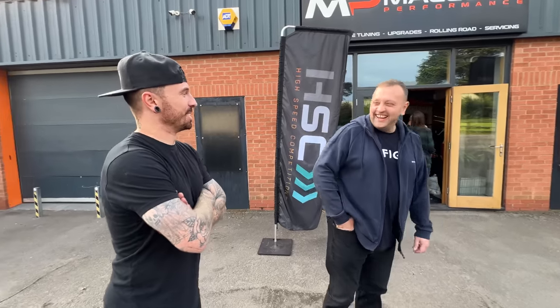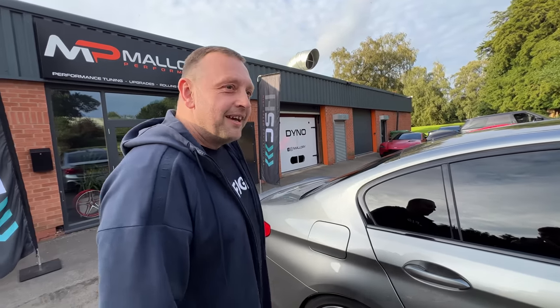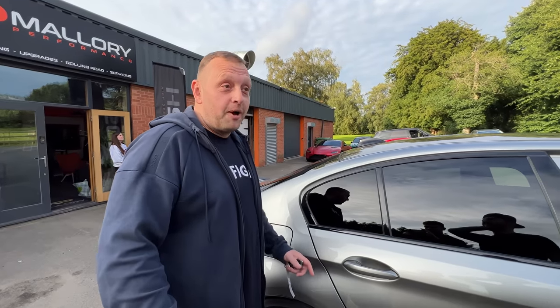Reckon your neighbours will enjoy that. My lass is going to be exactly the same. She hates loud cars. This is one of my dream cars. Are you going to keep it for a bit? I'm going to keep it for a bit, yeah, as long as I can.